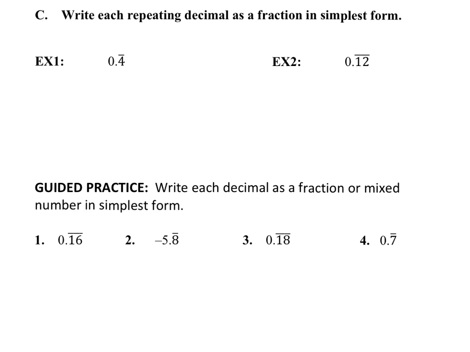In our last section, in section C, we are going to write each repeating decimal as a fraction in simplest form. Writing a repeating decimal is pretty simple. You still have to look at place value. So we find the place value of our digit, our ending digit. So in this case, the place value of the 4 is the tenths place.